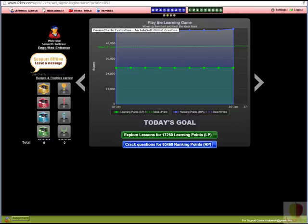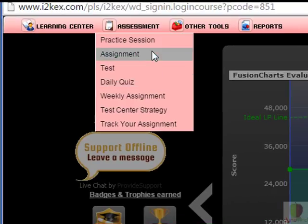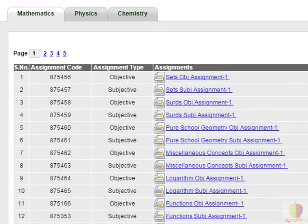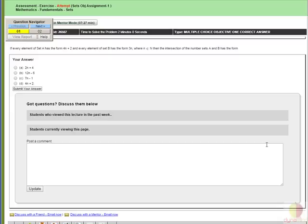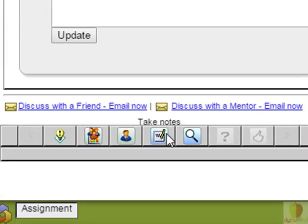Assignment tracking for every student is done online as well as offline. Both the options are there. The student can log in for the online and go to the assignment here. The student can attempt the assignment. Various options are given to the student. For example, here is a screen for online attempt. One can attempt, one can take the assistance of various tools and then submit the assignment for detailed feedback and report.